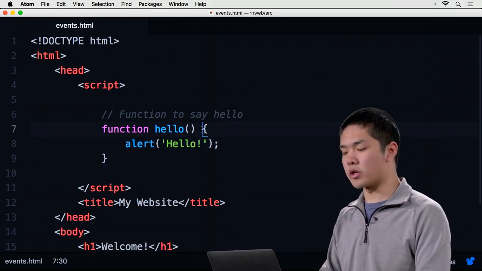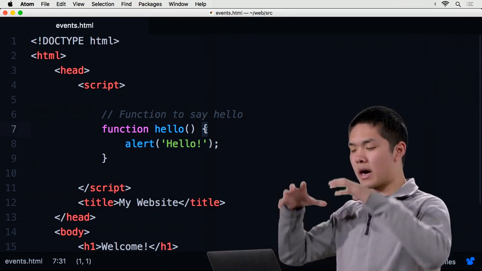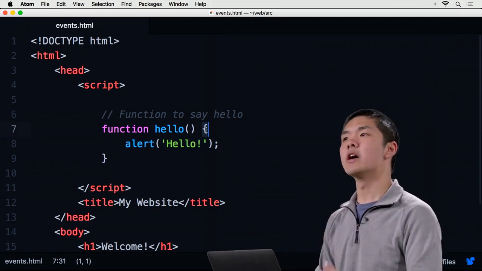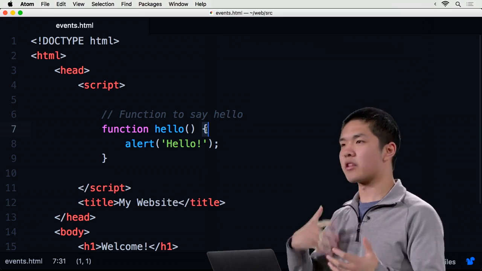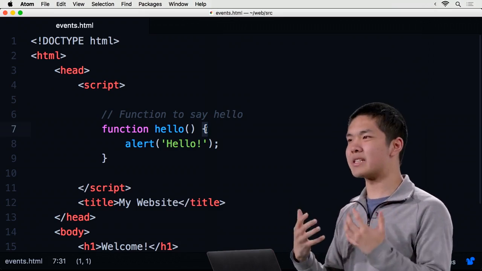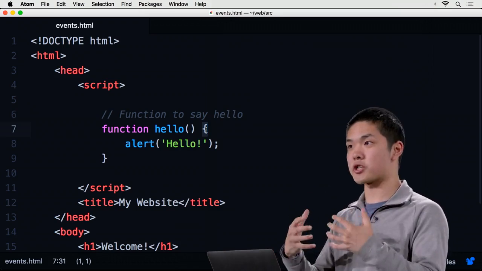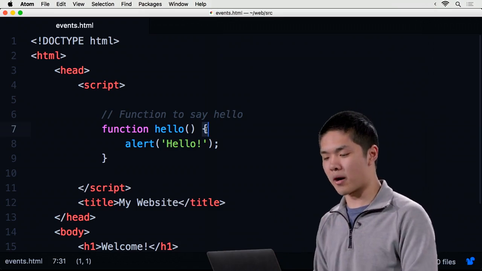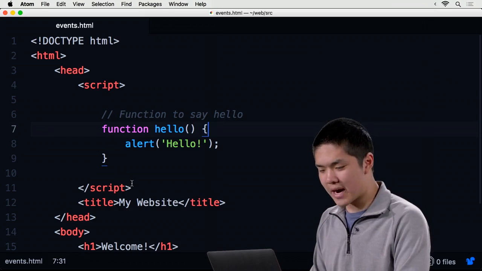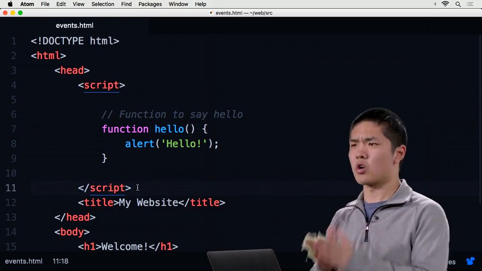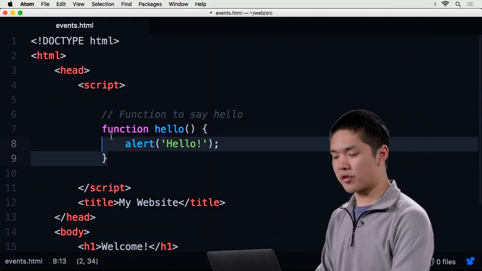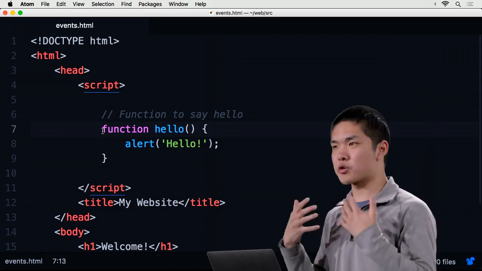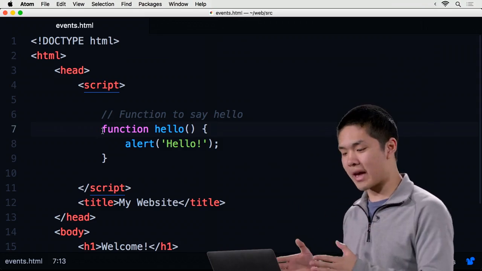And you notice that JavaScript will use these curly braces to denote things that are contained within the function, unlike Python, which used indentation to denote what's inside of the function and what's not. These are just syntactic differences, but the general idea is going to be the same thing, that hello here is a function, some block of code that we can later call on when we want the alert message to appear. But notice inside of this script tag, we never actually have any code that says run the hello function. We just have these 3 lines that are defining what the hello function is, but no actual use case in which we are running that hello function yet.